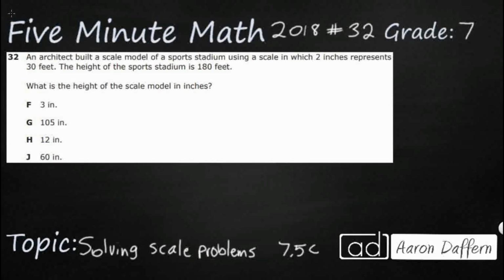Today we are looking at the 7th grade concept of solving scale problems. This is standard 7.5C in the great state of Texas, and we are using item number 32 of the 2018 released STAAR test. If you have not done so already, please go ahead and take a moment to pause the video, work this problem out on your own, unpause it, and then we will look at our answers together.